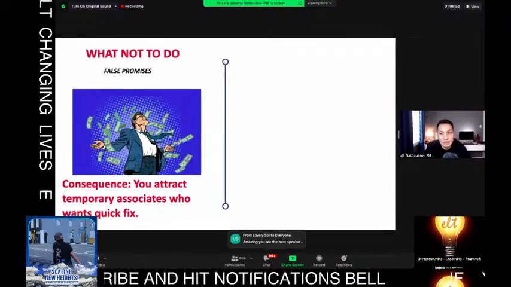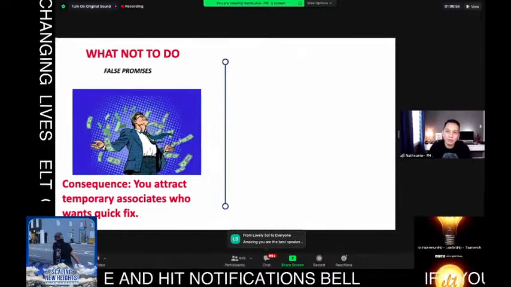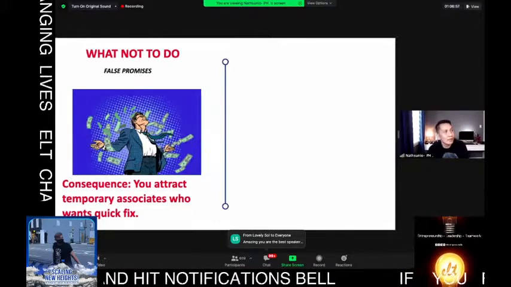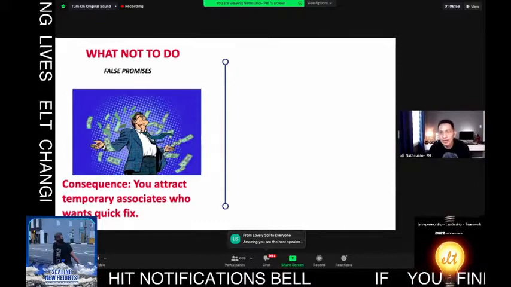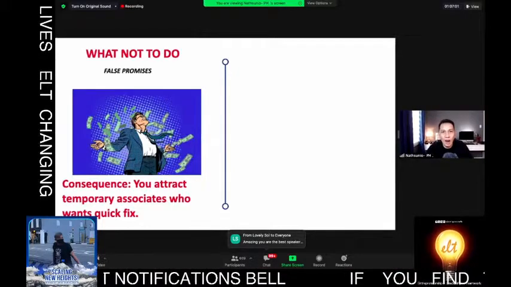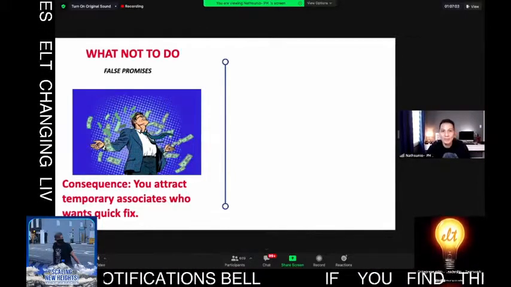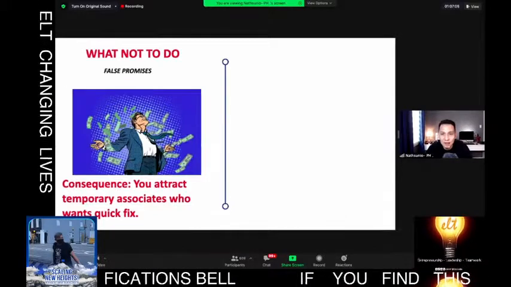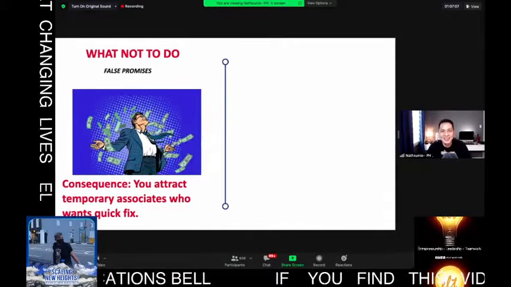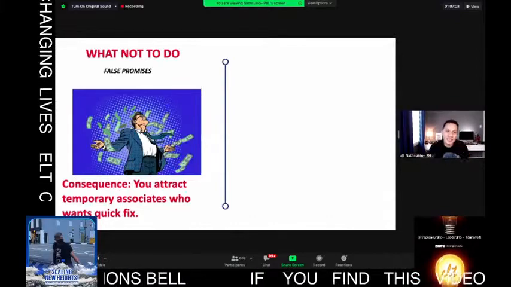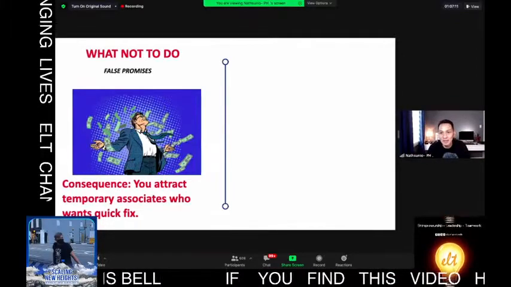So, okay. Ito pa, ano pa yung hindi natin kailangan gawin? Ito yung mga false promises natin, just to sign up people, no? Just to attract people. Dito wala kang gagawin. Sobrang dali ng negosyo natin. Guys, ito yung term na ginagamit ko. Our business is simple. Simple. Magkaiba yung simple, magkaiba yung easy. Easy kahit hindi mo gawin. Ang simple yung patakbuhin. But it takes hard work.